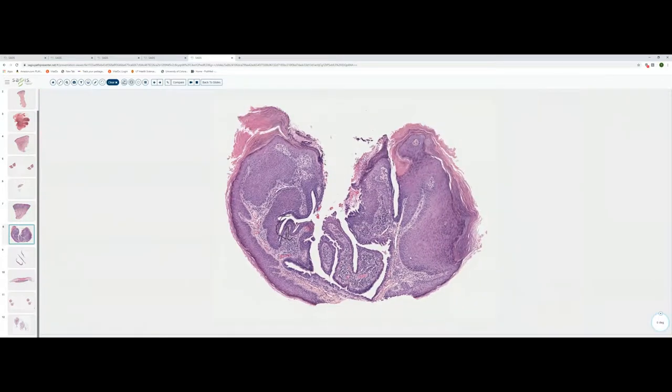These, as you all know, frequently occur in the setting of a nevus sebaceous, but occasionally they'll just arise de novo as a crusted papule on the scalp, or occasionally they can even occur within an epidermal cyst. So these are apocrine tumors. And what you look for is that they're connected to the epidermis. Two, you look for that abrupt transition from stratified squamous epithelium to glandular epithelium, and of course the plasma cells within the stroma.